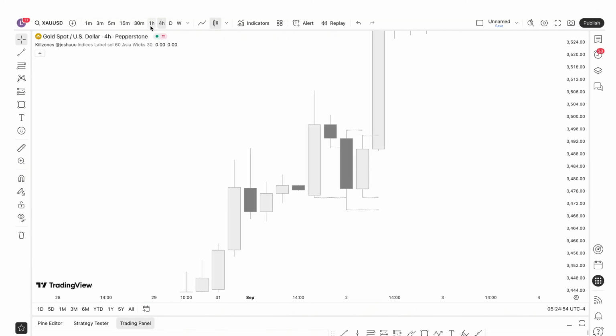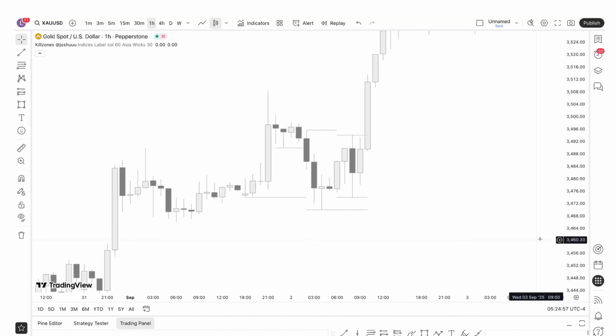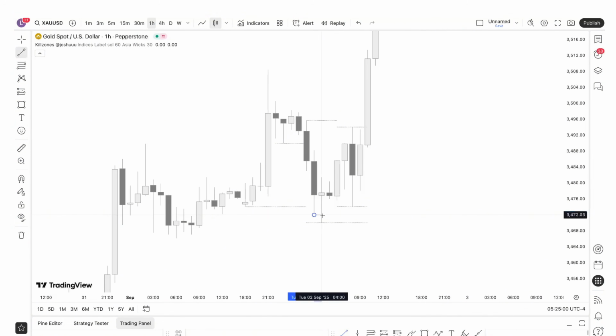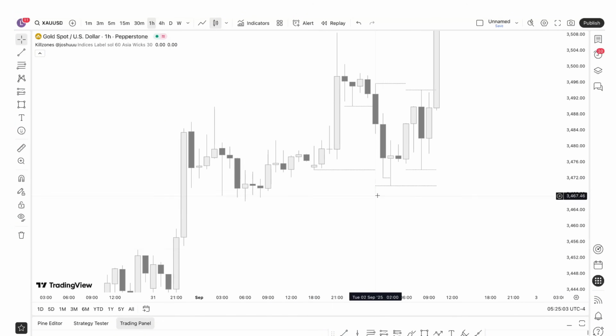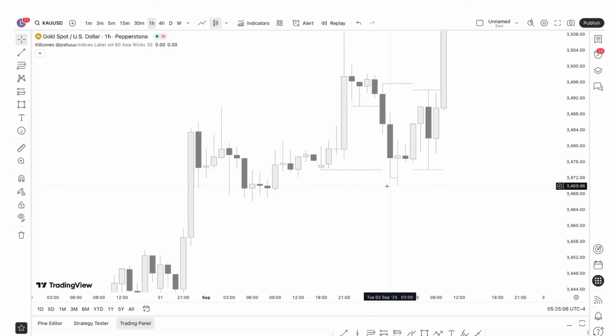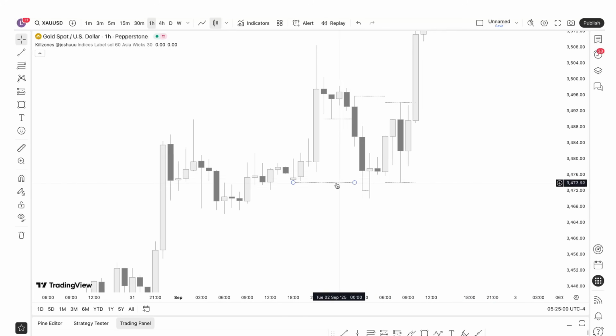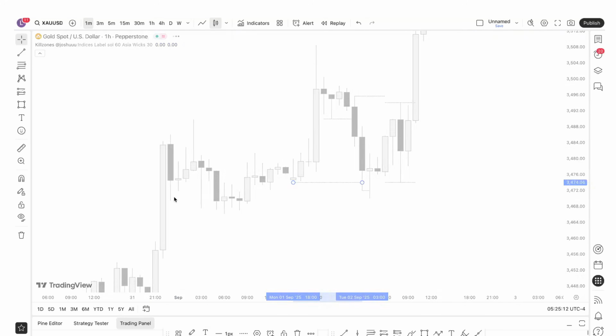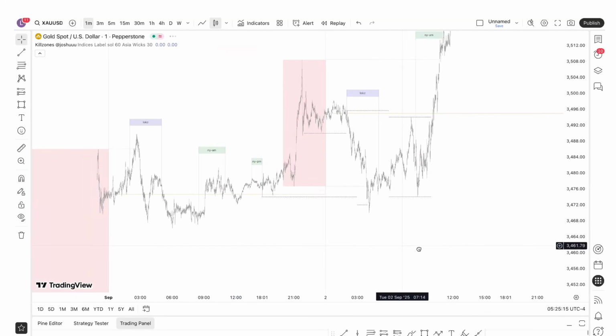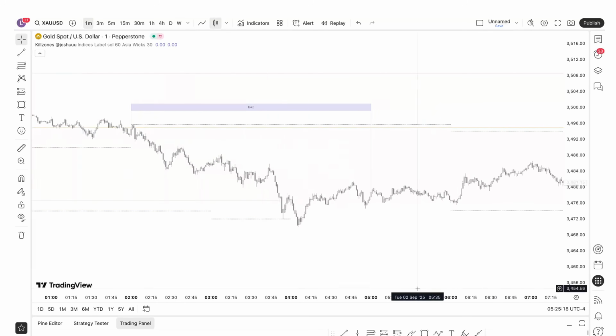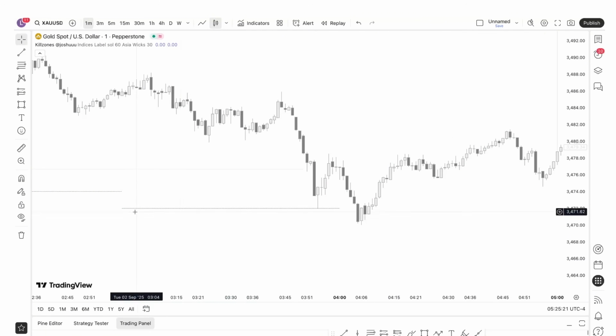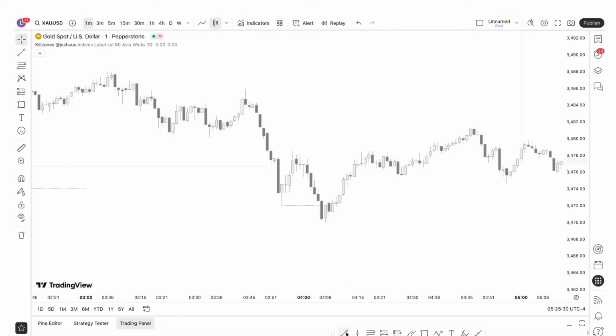And let me quickly jump into the lower time frame. Let me jump into the 1 hour, and we can see the previous low has been taken out by the candle on the 1 hour, right? So let me now jump into the 1 minute time frame. On the 1 minute time frame, what I can see here is the liquidity sweep of this previous candle, right? So here, what would be my breakout structure? This will be my breakout structure over here, right? This is my breakout structure.